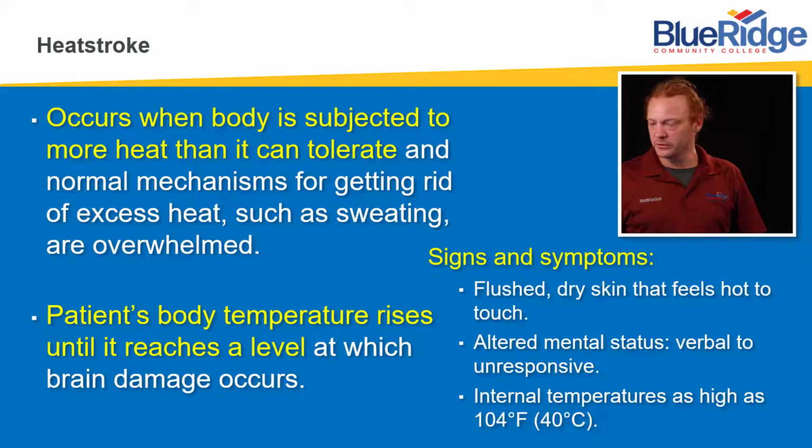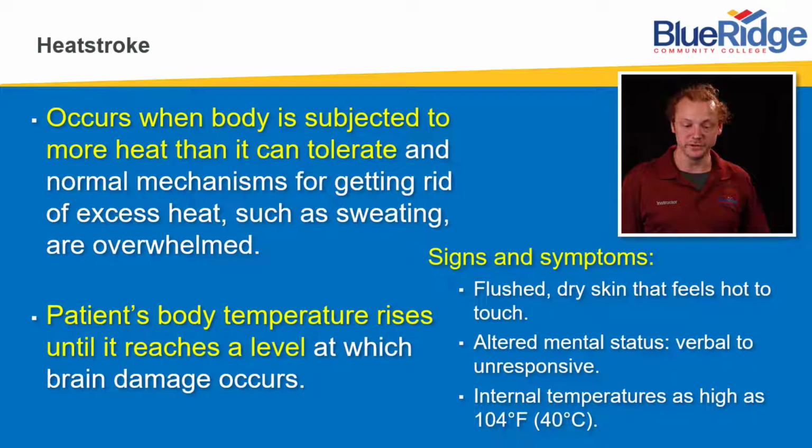A little bit further down the line, we have heat stroke, and this is where it becomes a true medical emergency. This is when the body is subjected to more heat than it can tolerate, and normal mechanisms for getting rid of excessive heat, such as sweating, are overwhelmed. Patient's body temperature rises until it reaches a level at which brain damage can occur or does occur. Without prompt or proper treatment, a patient with heat stroke will die.